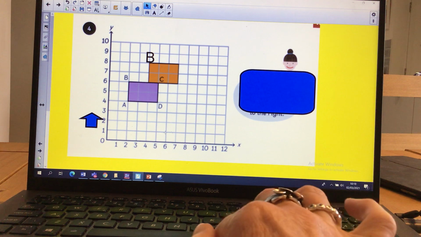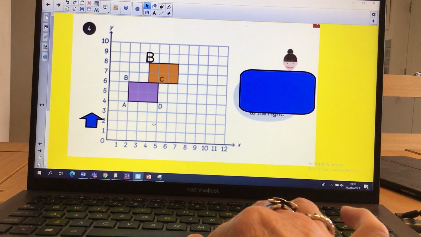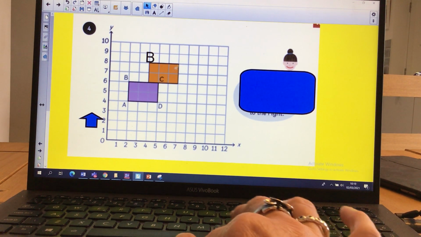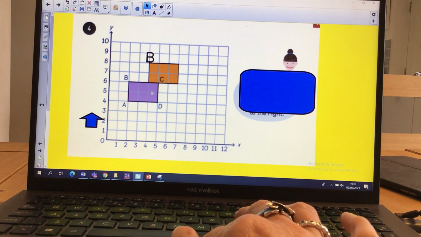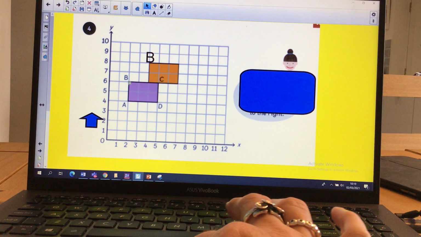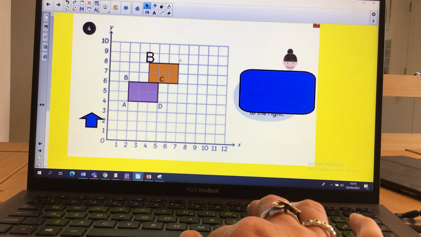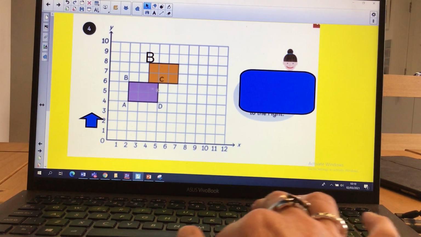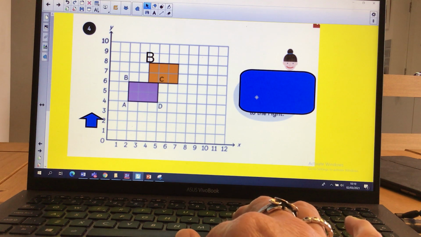Okay, what have we moved this time? This is a bit harder, I think. How have we moved this time? Just because the 2 rectangles are next to each other, I think when there isn't a space, it can be a little bit confusing, and that's why if you wanted to, you could write all 4 vertices in and then you would see. How is this one being translated?